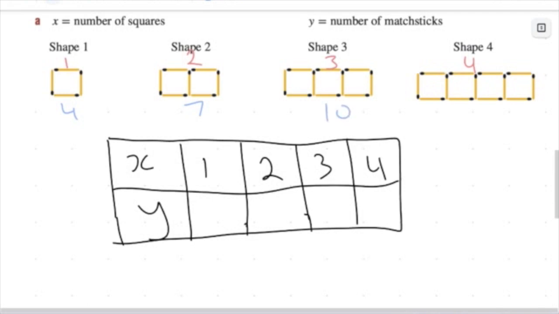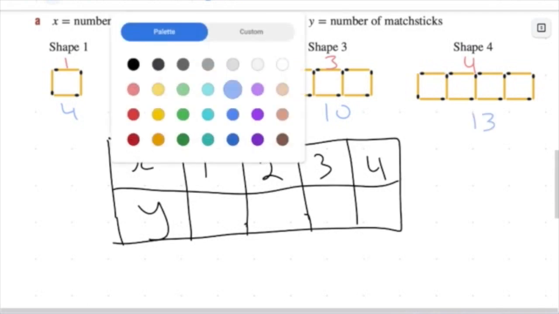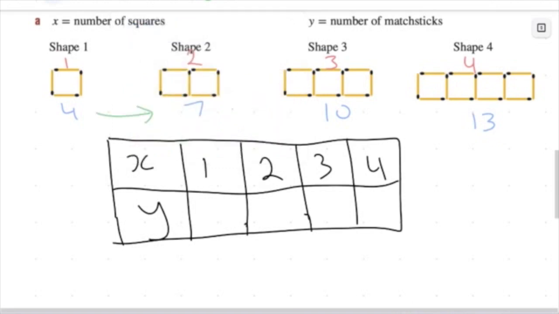By now, some of you may be seeing a pattern here, but it's all right. Let's just count the last one manually: we have 13. Now, do you guys see a pattern for how my number of matchsticks changes? Well, going between each of these, I'm always adding 3 as I go along down the line. This means I have 4 matchsticks for 1 square, 7 matchsticks for 2, 10 for 3, and 13 for 4.